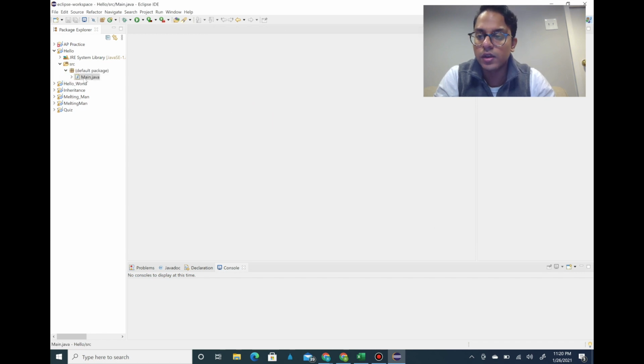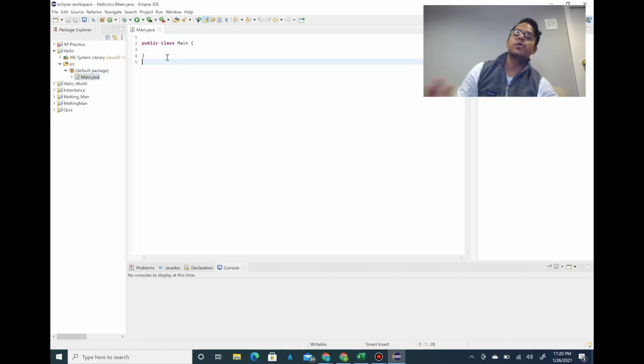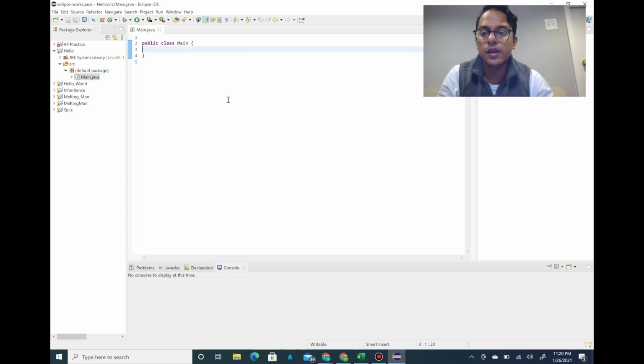That'll create a default package for you. It'll also create this public class main. So any code that you write within this class is considered a method of this class. You'll be able to do a lot of cool things later in the course, but for now we want to keep it very simple. Every Java program, in order for you to execute, will need this standard method, and it's called a main method. This has to be somewhere in your Java project. It doesn't have to be in every Java file you write, but it does need to exist somewhere in every Java project that you write.